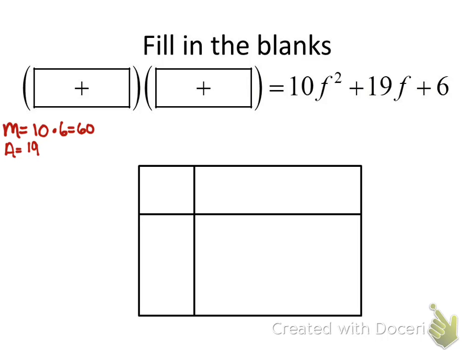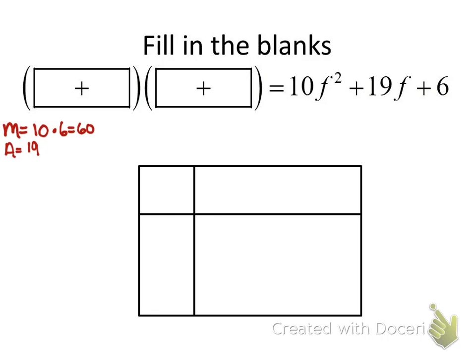Now, I'm ready to move on to step 2. What's step 2 say? Grab your notes out from yesterday. Find the numbers that multiply to add a. Okay, so find the numbers that multiply together to get your m, but then you can add together to get 19. So this is where your new cheat sheet comes into play.